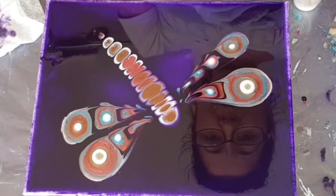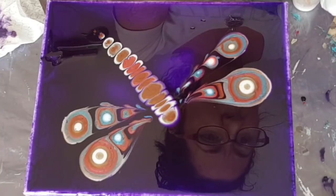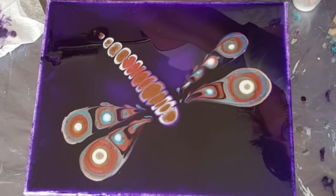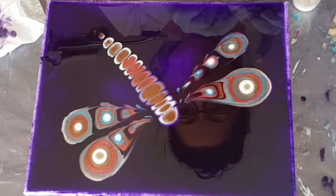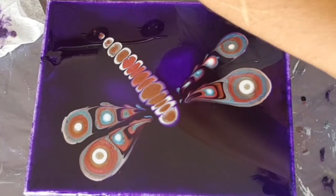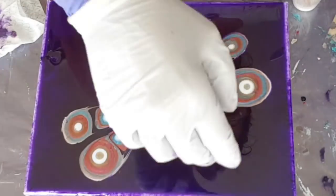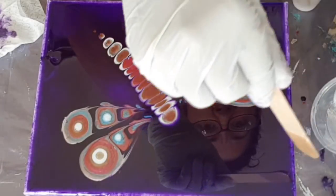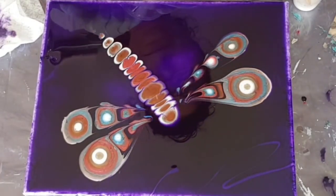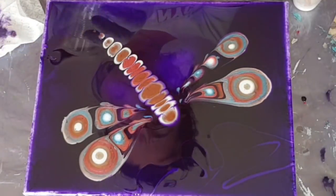So all I'm going to do now is make some more of this purple, royal purple, mix some more and just do the edges because I quite like that as is. And what I might do, just for a bit of fun, is do some swirls with the clear, because the clear will drop straight in the middle. And I'll test it out here and see what it looks like, and if it's no good... Oh, that's pretty cool. Let me do a few swirlies just to make it interesting.